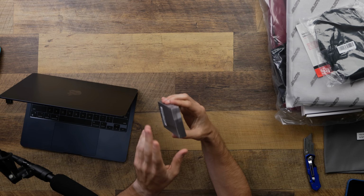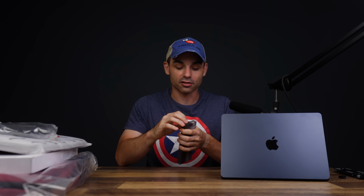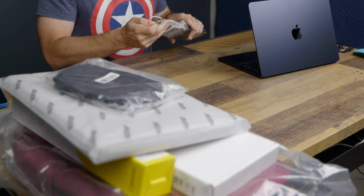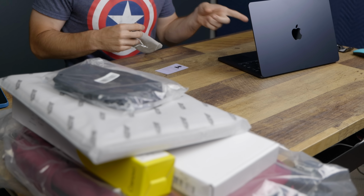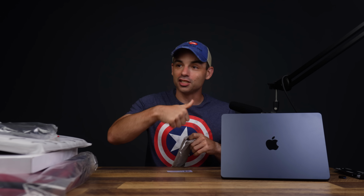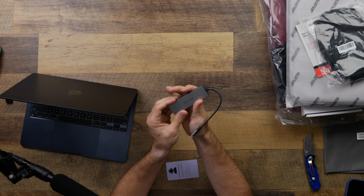Next, we have a hub. Now, one of the downsides of going with a MacBook Air or a MacBook Pro 13 as opposed to the 14 or 16, you are gonna need a dongle. You will need a dongle for this kind of a computer because all you've got is USB-C. And if you need anything else, HDMI, USB-A, Ethernet, you're not gonna get that on the body. So unfortunately, you are gonna need a dongle.